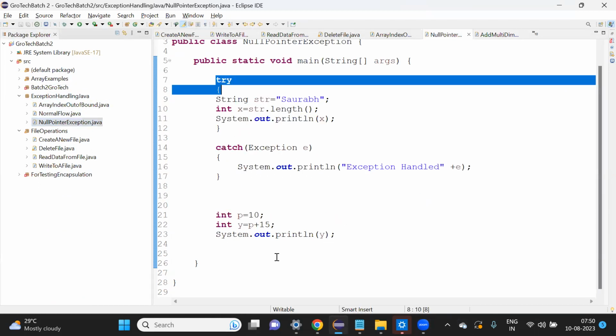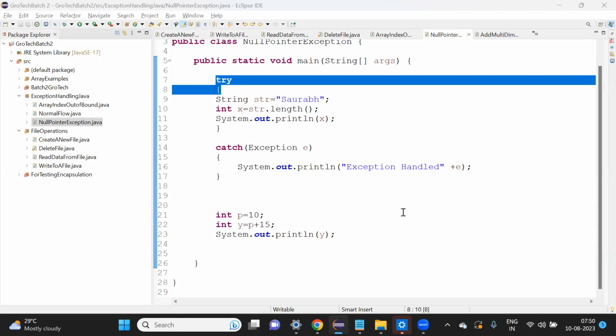So in the last session, we discussed the concepts of exception handling, right? What is exception handling? What are the different types of exceptions? All these things we discussed. We also discussed what a try catch block is and how to work with it, and the different types of exceptions which generally occur when you are working here. You will face array index out of bound exception, arithmetic exception, and null pointer exception. And how to handle all these exceptions, we have also discussed.